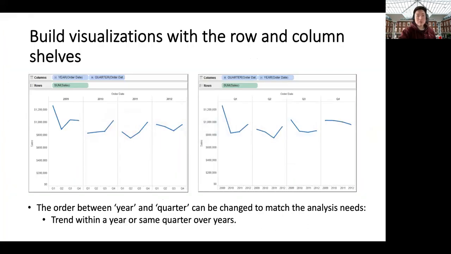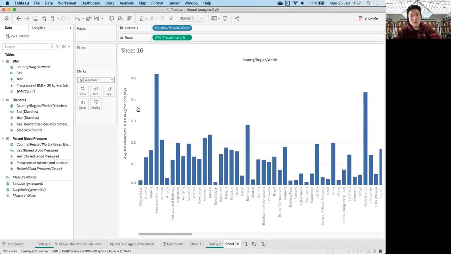Okay, and this is an example where you drop something onto, okay, that's the other thing. You can either drag and drop the value onto the X or the Y axis, or you can drop them here on the top, the columns and the rows. The columns is equivalent to putting it on the X axis, and the rows is equivalent to putting it on the Y axis. That's the same thing. You can actually put more than one of these. For example, I can put gender onto the column as well.